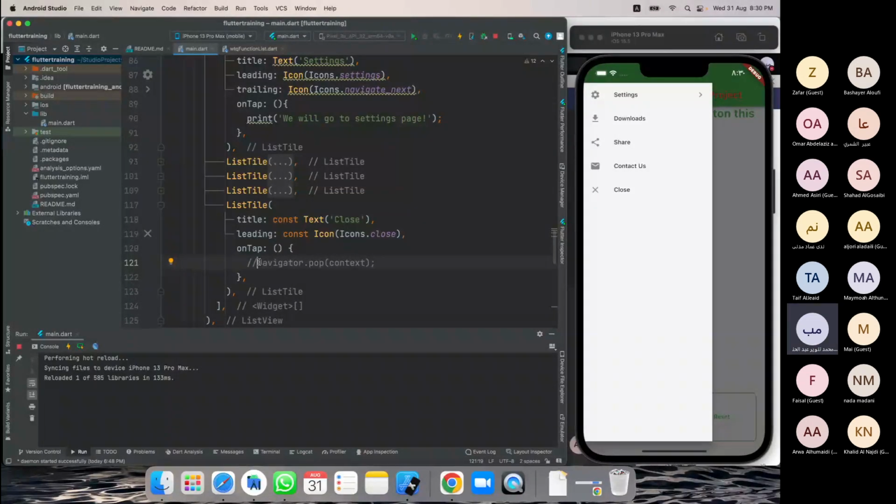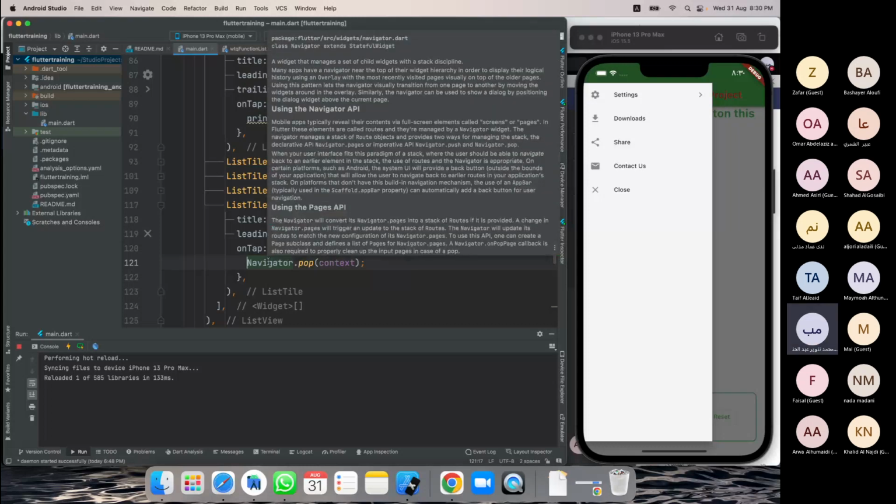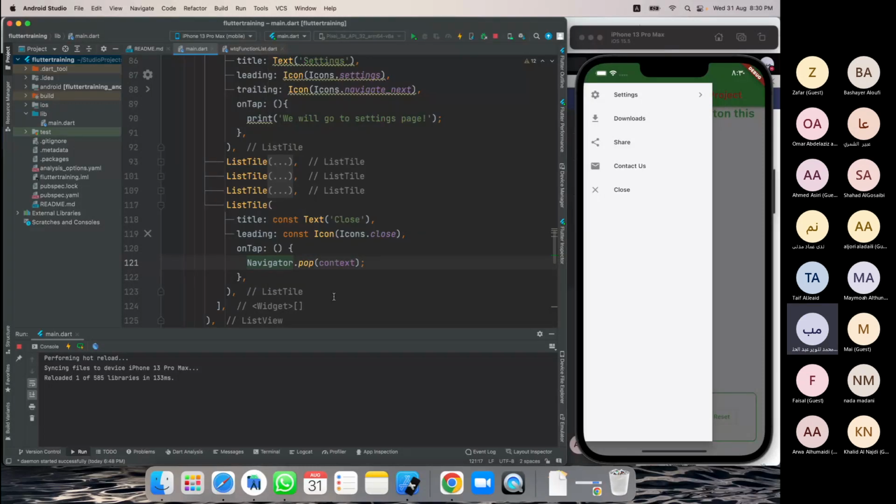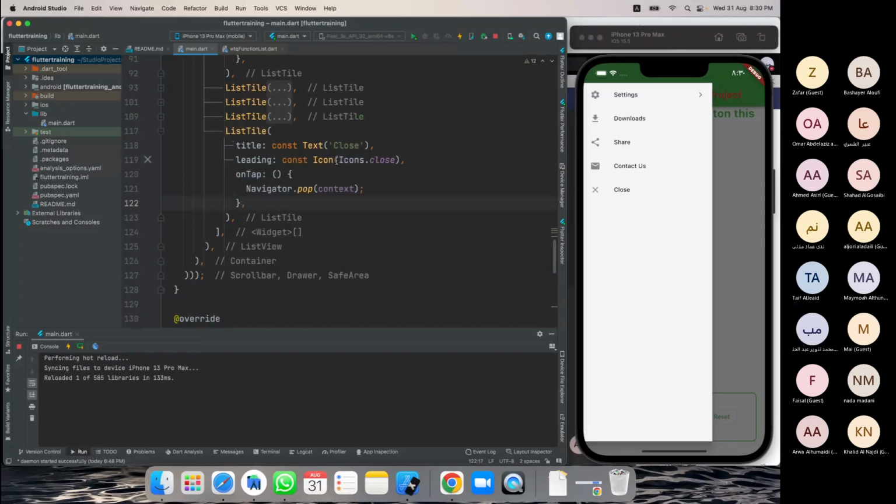So navigator is a very important concept to go from one screen to another screen. It's a system-wide class provided by Flutter, the Navigator class. You can call the pop function and give it the current context. This context is coming from this context, so it's a kind of global variable for this class.